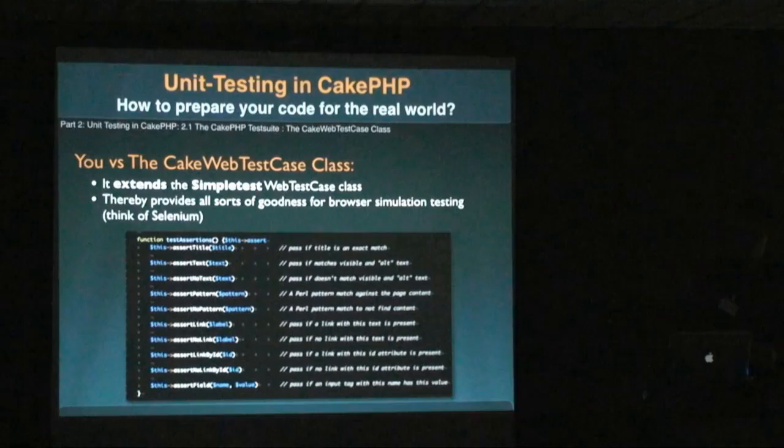You can assert whether the page title contains a specific string, or whether there's some kind of link on your page that contains some kind of alt text or some anchor text. And yeah, you get all sorts of nice stuff.